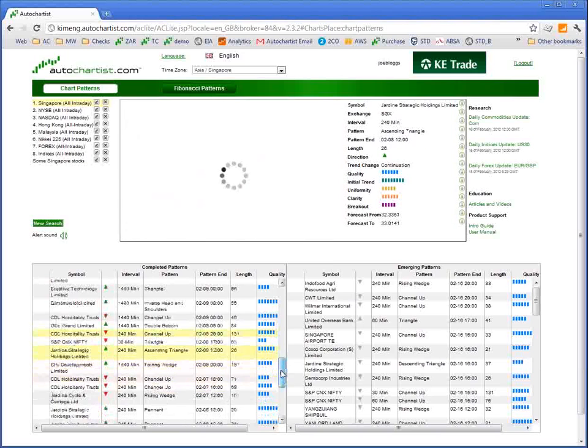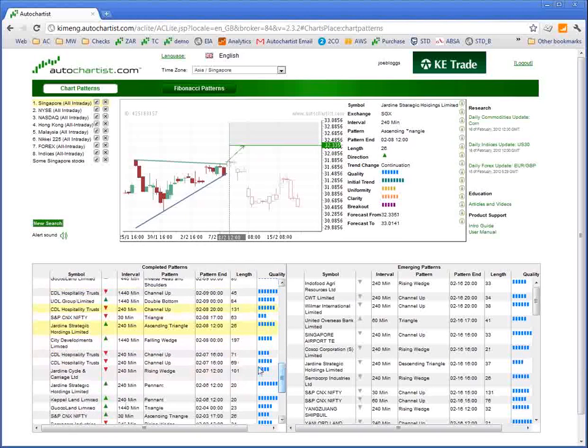I'm just clicking around here at random, looking for things to explain. Let's take this one for example. Here was a very quick breakout, and then the price went in the opposite direction, came back, but not all the way. So, I mean, really, by this time, when you see a pattern like this, it's long gone. There's no trading opportunity with this anymore. So what we're doing in the new application is we're hiding that, we're expiring them, so that the only thing you will see on your screen are opportunities that are still valid, that are still in the running, where we still think there is still a chance to make a little bit of money, even if it's just a little bit. At least the opportunity hasn't come and gone completely. So that's something for you to look forward to.